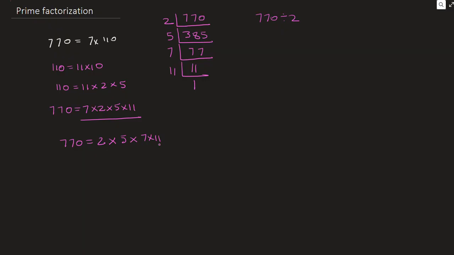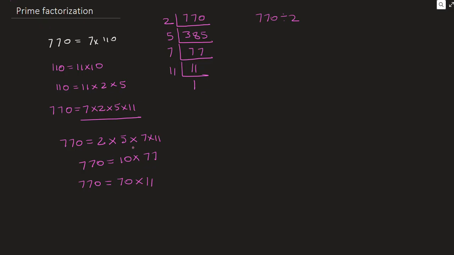Now, is there more than one way to find the prime factorization of a number? I saw in the above number 770, I can write it as a product of factors in more than one way. Like I can write 770 equals 10 times 77. 770 also equals 70 times 11. Yes, so I can write it as a product of different factors in more than one way.